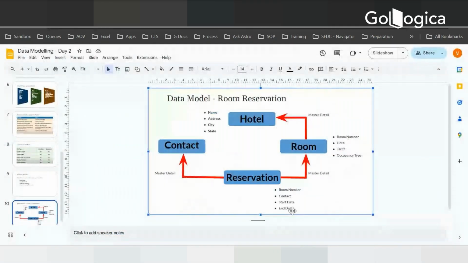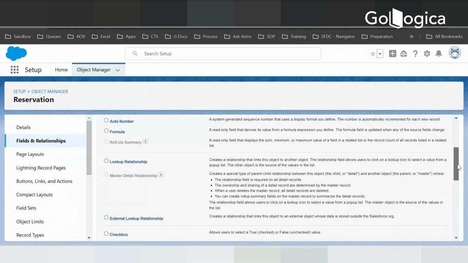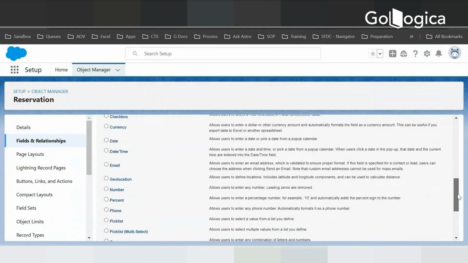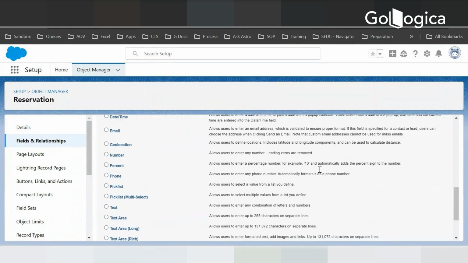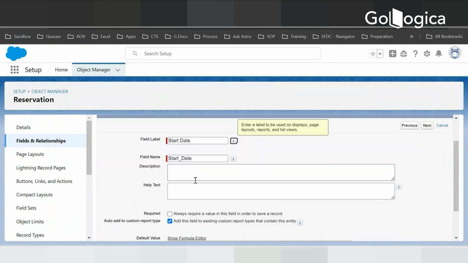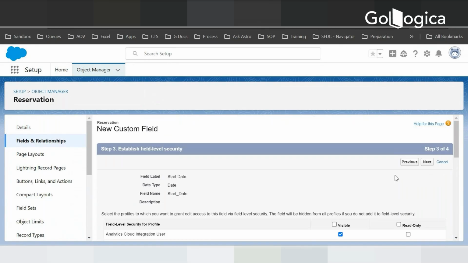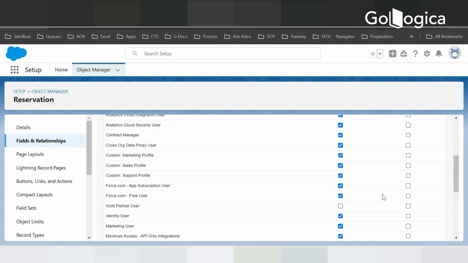Now I have to do start date and end date. So from which date to which date my room was booked. So I'll click date, click on next. Let's call it start date. And over here in default value, I'll say it is today. So this is the basic formula which we use.